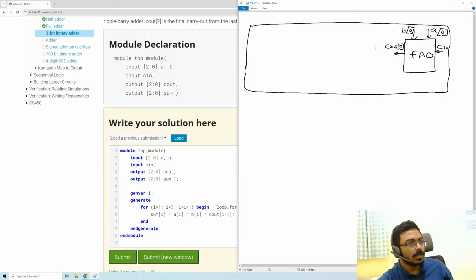Then we give that to the next one, and here we take A of 1 and B of 1, and C out of 0 as input, and give C out of 1 as output, and sum of 1 as output.